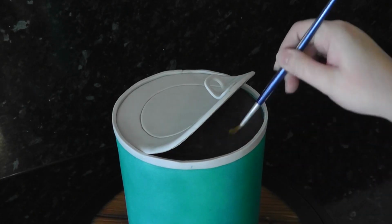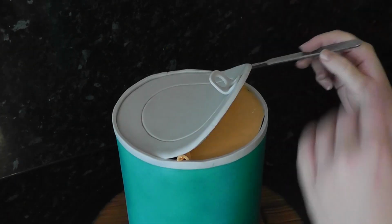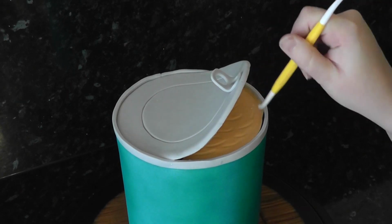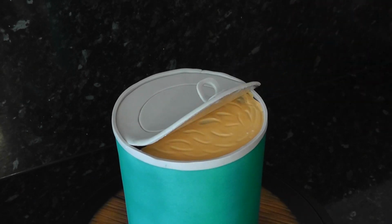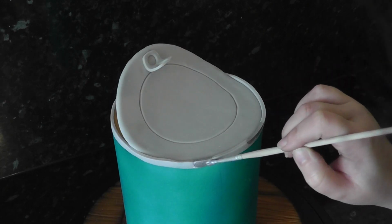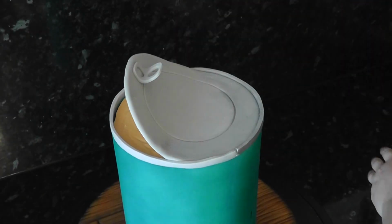You can ignore this step, but I placed some pale orange inside the opening with texture marks just in case you could see between the beans. But I reckon you could skip this and just fill the gaps with sauce. Once your ring pull has hardened, you can paint all your grey bits in silver. I use silver dust mixed with lemon extract.